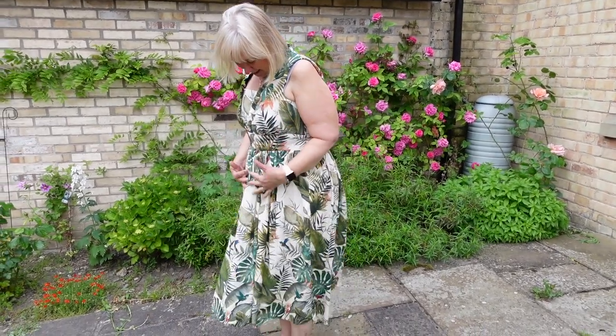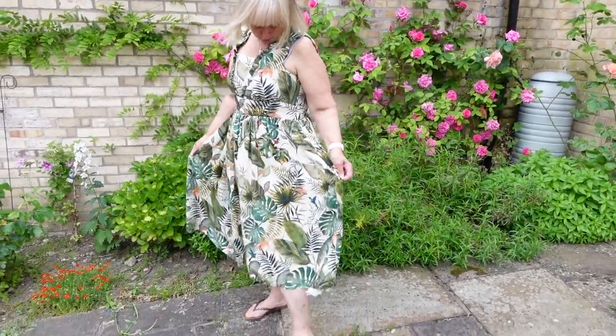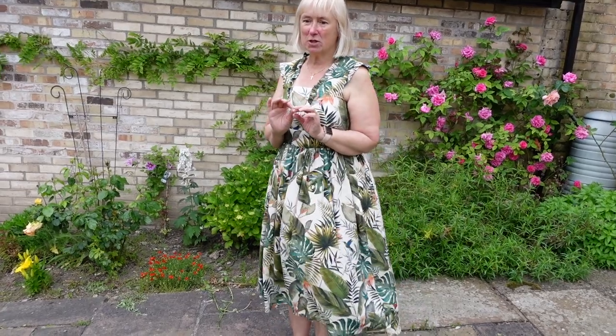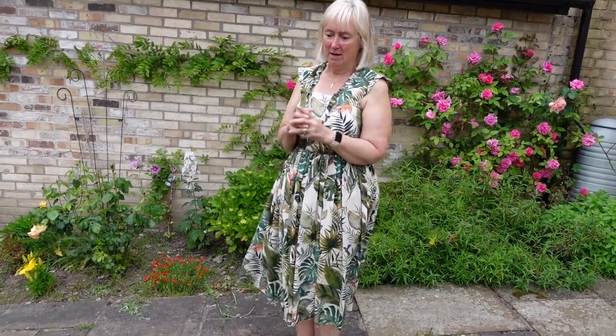This second version is in the Glorious Savannah Viscose by Lady McElroy, which I bought as a job lot from Sian after we'd been to the Stitch Festival last year. It takes a little bit of extra time and technique, but the instructions that Izzy and Tim have done are absolutely exemplary. It takes a lot to get me to say something is exemplary, bearing in mind I've seen patterns develop and evolve over the years, but this is absolutely taking it to the next level.